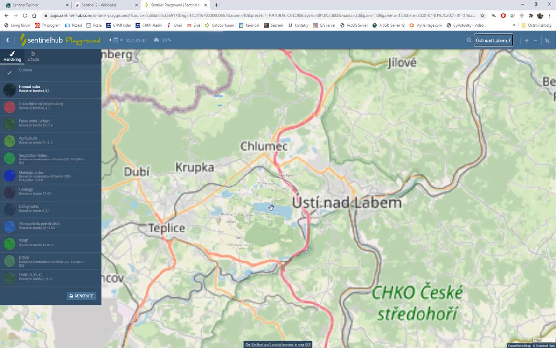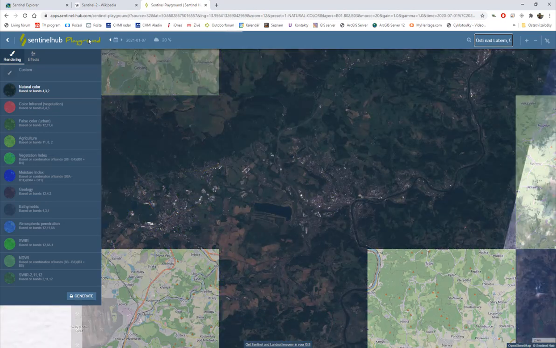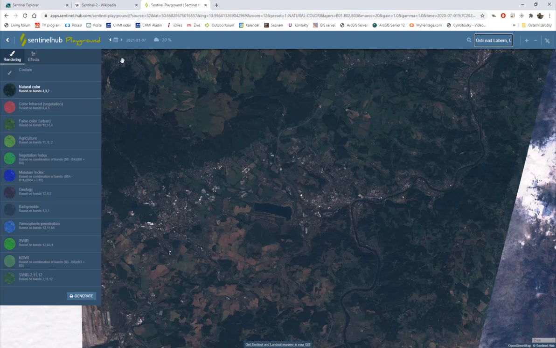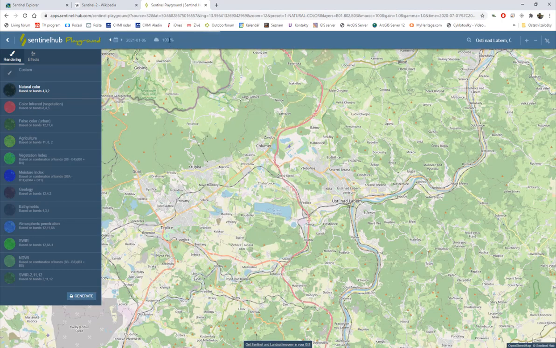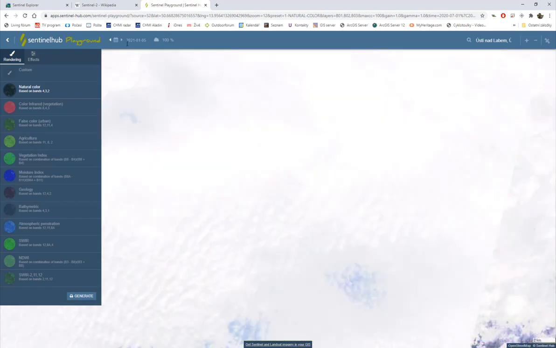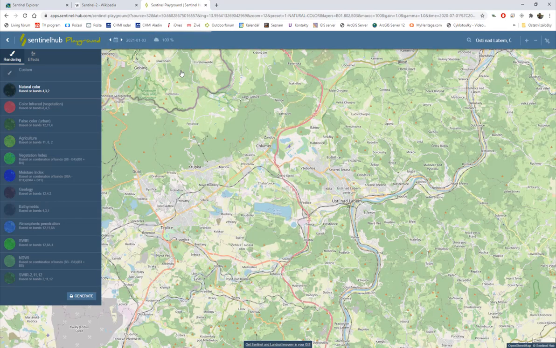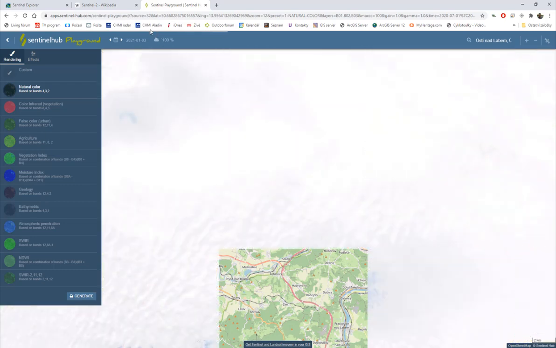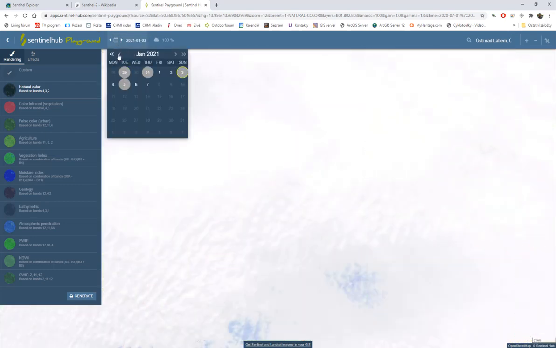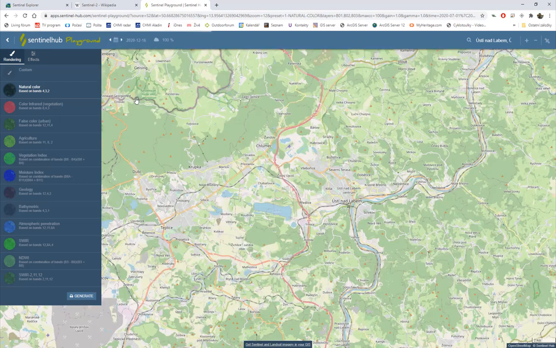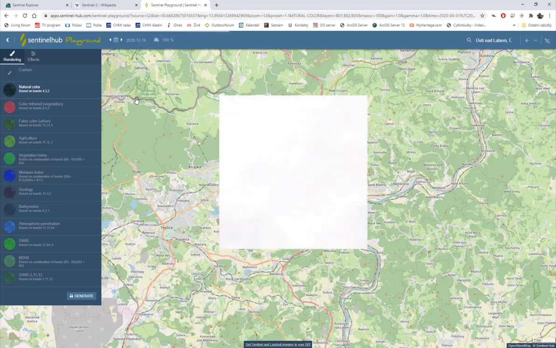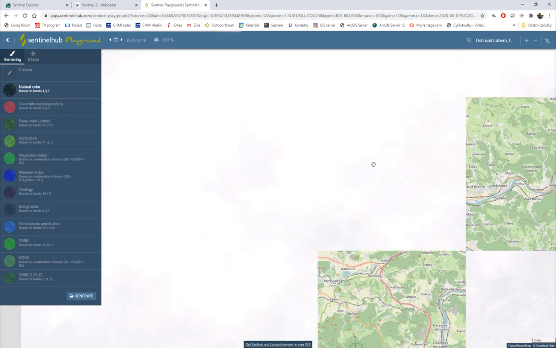again here, we can have a look at the calendar. Here you can see the days where we have data from. But you see 100% cloud cover on the image, so there's not much to see. Right? You can see that every fourth day there's a new image, although December was very cloudy in this period.